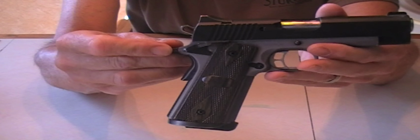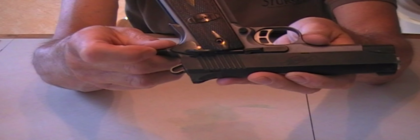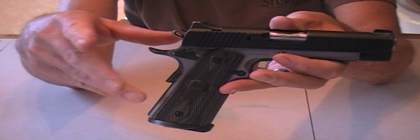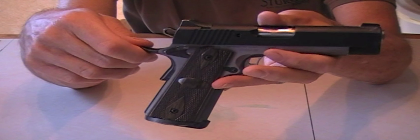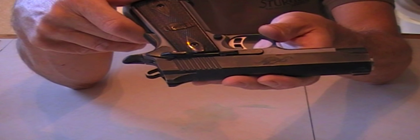It comes with an ambi safety, which you can see here. This is not the Kimber model. This is actually an Ed Brown that I fitted on there. I came back from walking my dog one day. As I said, this is my carry piece. And the right side was just gone, and the little tab was hanging off there. And it's like, okay, my safety just fell off somewhere, and that's definitely not something you want to happen. So there's a MIM part that failed, but most MIM parts are good. So anyway, when I replaced it, I thought, I'm going to replace it with something better. So I've got the Ed Brown part, which is made out of real steel. I don't know if it's better, but it works great.